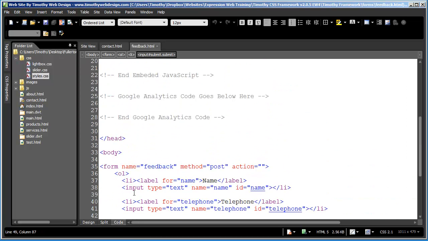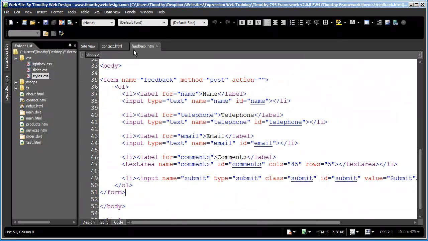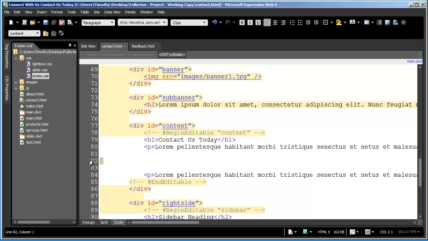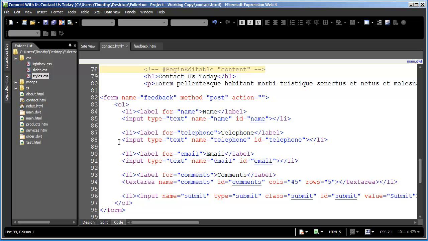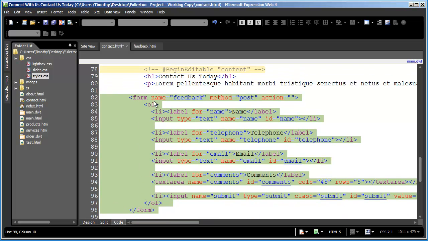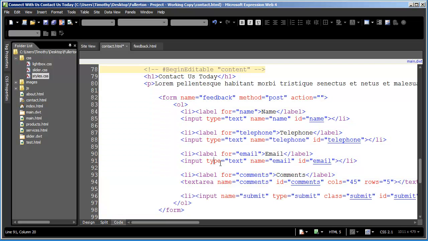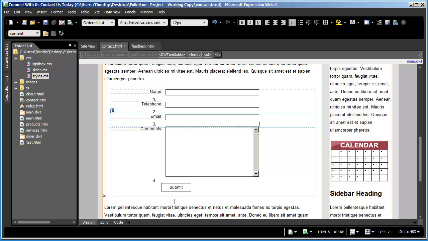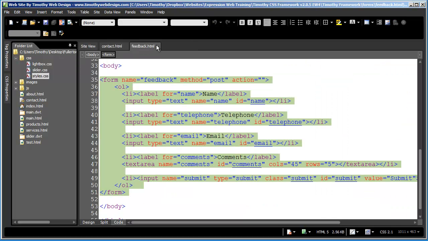And what we want to go ahead and do here is come into our form code, and we want to highlight all this information right here. And this is going to be the information if you don't have the form already in the framework, you'll just be able to type this information in. And I'll right click and copy it, go into the contact page, and I'm going to paste that right onto that open line. And actually I'm going to go ahead and tab this over just to keep everything nice and neat. And we'll save that. And let's take a look at this in design view and you'll see what we've got. There is our form. Now we still need to do a little bit of formatting on it, but you can see what we basically have going here. Now I'm going to close the feedback.html page because we're done with that.